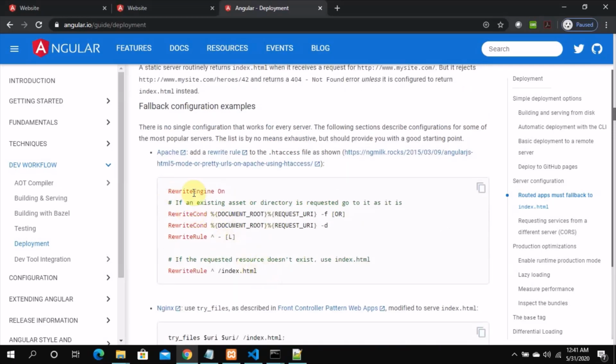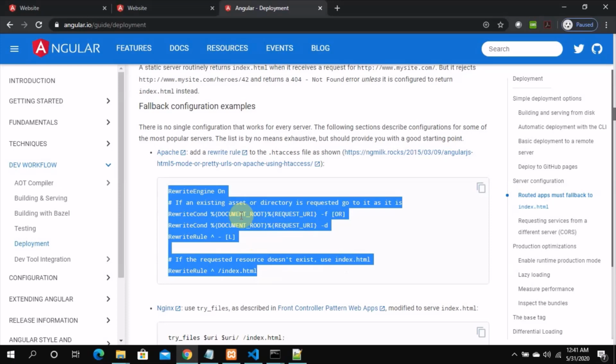See, there is a technique mentioned. It says that you have to start the rewrite engine, and if an existing asset or directory is requested, you go directly to that URL file or directory, and in case the resource does not exist, simply redirect to index.html.